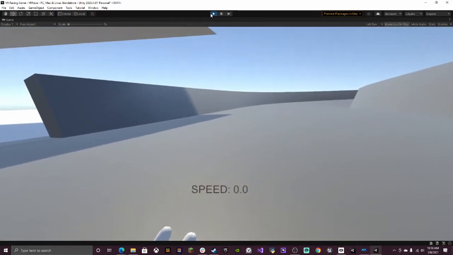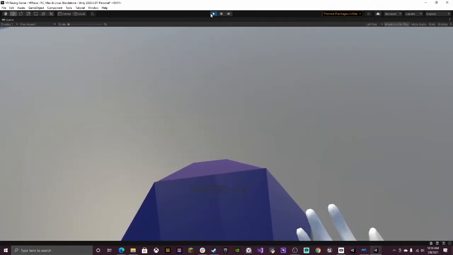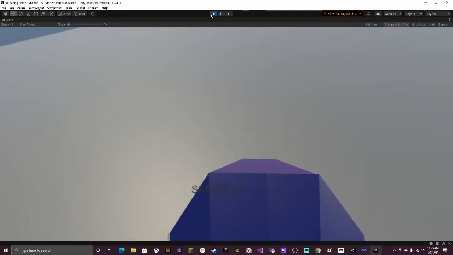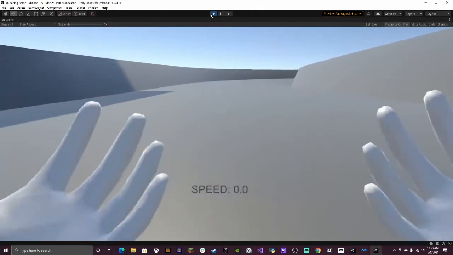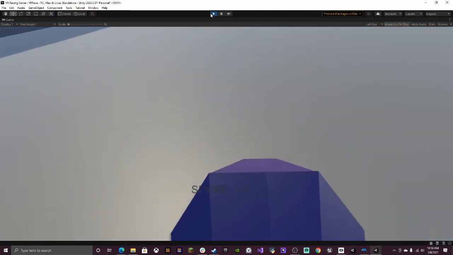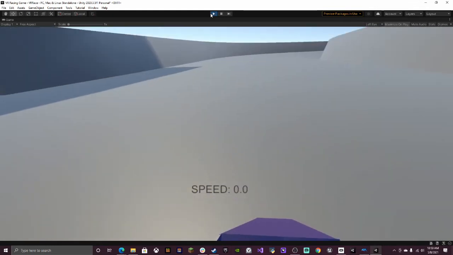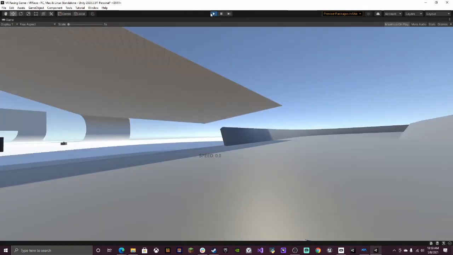Anyways, I also put it on why that I reset my position, but that's just a debug thing. So yeah, that's what I have so far. Got this track, I got the bike model, I got my hands and VR headset all set up. Let me think, is there anything else that I want to say? Well, I should probably show you the gun.